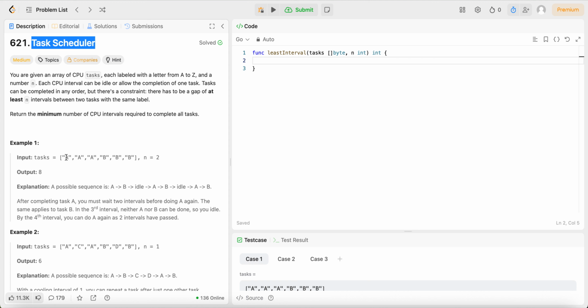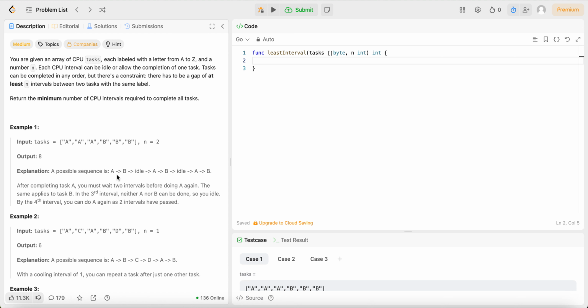We cannot take this A, but we can take any other process if that's available. So we can take B, but again we cannot take B for the next 2 times, so we have to wait. We need to find out the minimum cycles to accomplish this. That's the count we need to find.